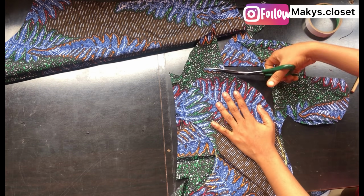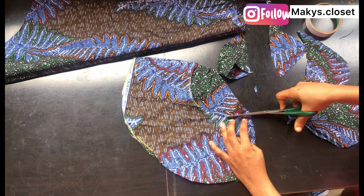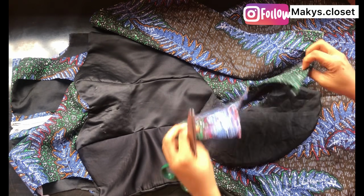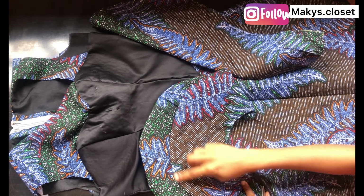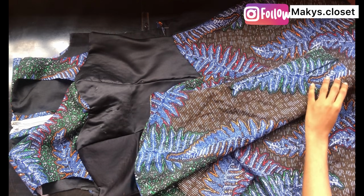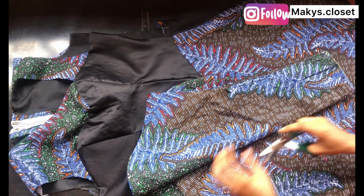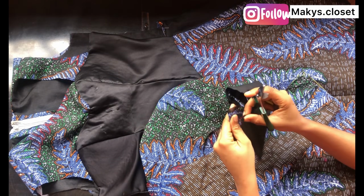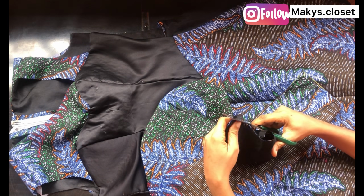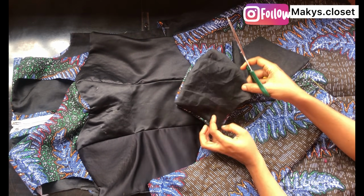And after this, I'll cut out a lining and I'll use it to turn the sides and the lower part of the sleeve. After I'm done doing that, the next step is to attach this to my sleeve. And to attach this, I'll go ahead to notch the shoulder of the sleeve, because I'll be attaching it to the upper part of my shoulder. Notch the midpoint of the wrist, then fold this again and I will notch it, then trim out the excess lining I have and also notch it. Go ahead to also notch this.